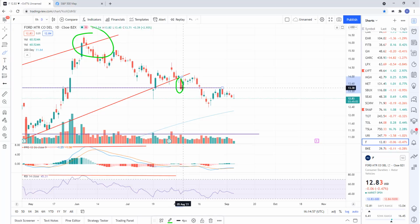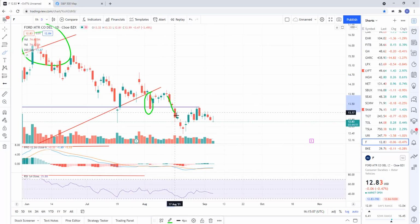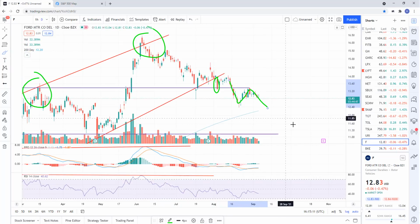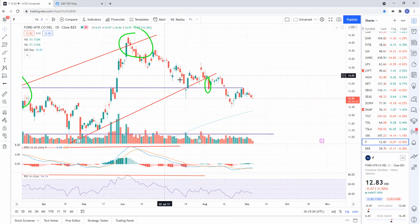That was a break of trend, held support, that first level of support, which was about 13.38, and then finally broke. So there's your break, back test, and it looks like we're going to continue to the downside. We have the 200-day moving average, so that's likely where we're going to find somewhat of a bounce. Maybe they'll bounce and chop around there, but at least a tag of that 200-day moving average I think is in order.